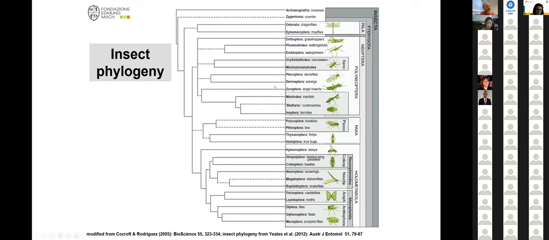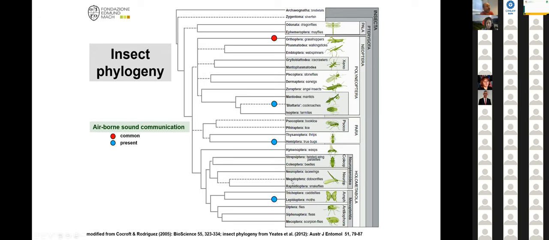An important point is that people are more familiar with sounds. However, if you look at this phylogenetic tree, there are few insect orders or groups that use sounds for communication. In particular, Orthoptera, everybody knows the grasshoppers, some cockroaches, some Hemiptera, everybody knows cicadidae, cicadas, but they are a small part of them, and some Lepidoptera.